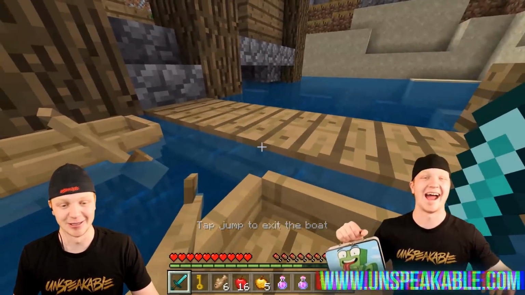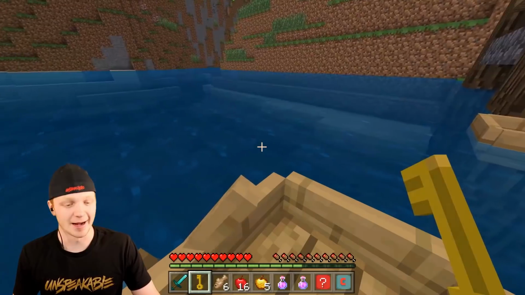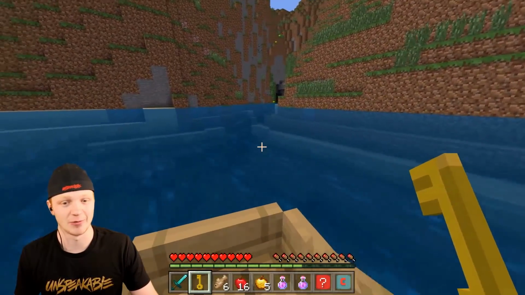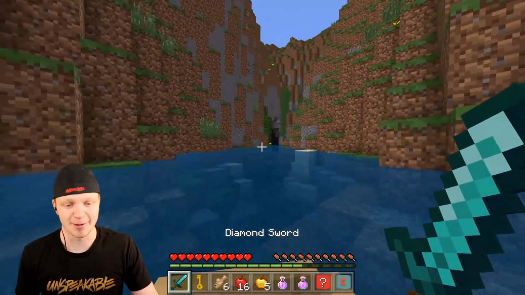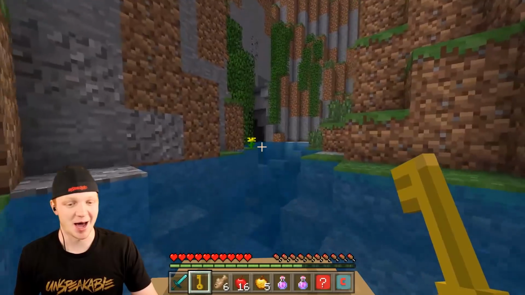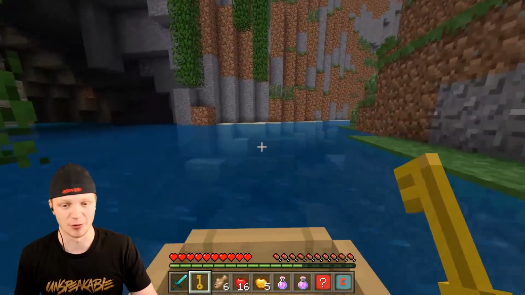Okay, well, we're supposed to sail up the stream, and apparently we're supposed to use this key for something. I have no idea what we're supposed to use it for. Oh, wait, this might make more sense. It's called a dungeon key, and I think we're about to sail into a dungeon. I do not even want to see what a creeper is going to look like.